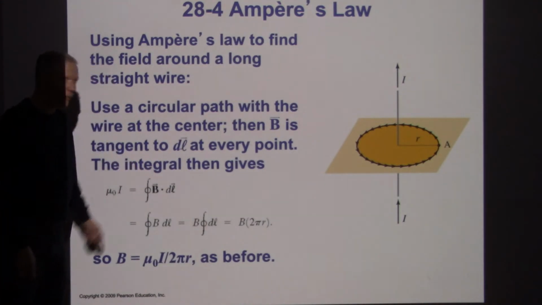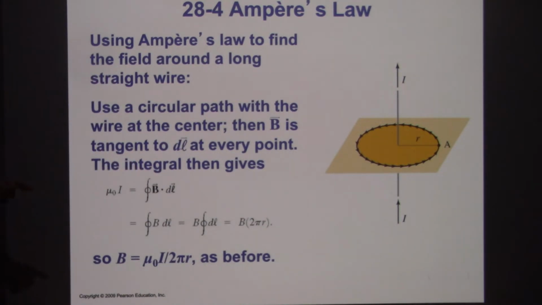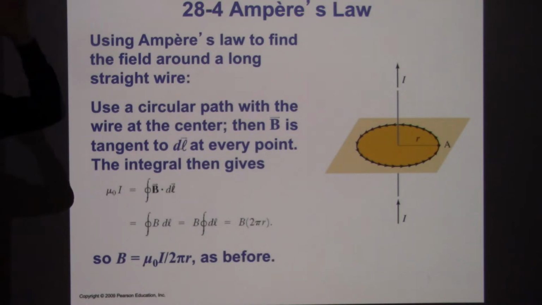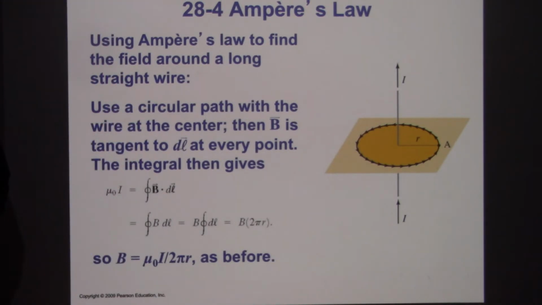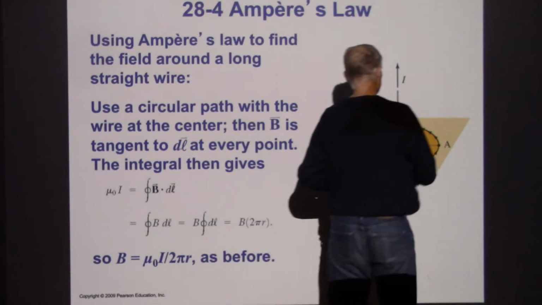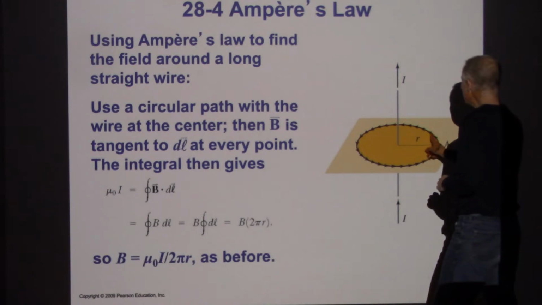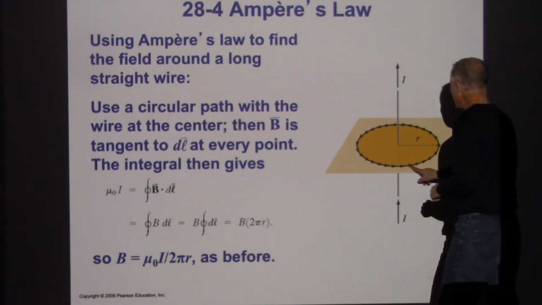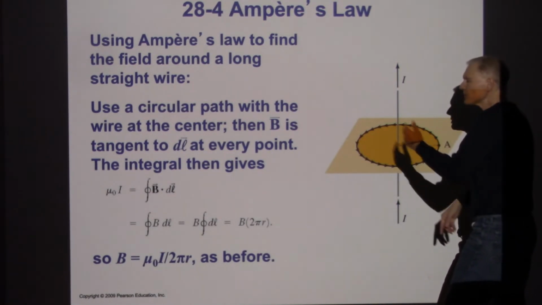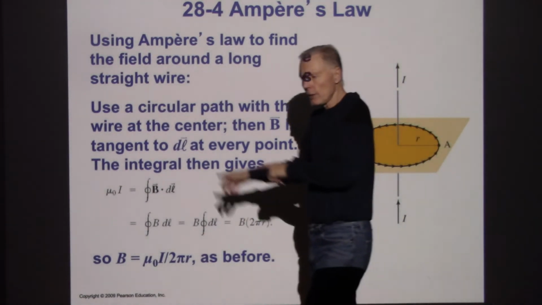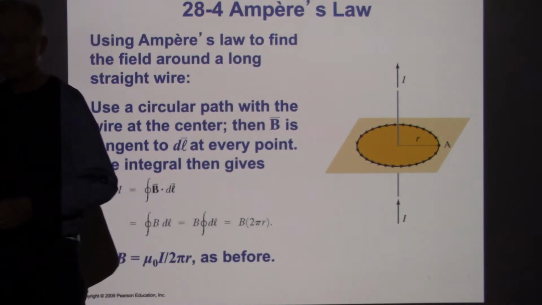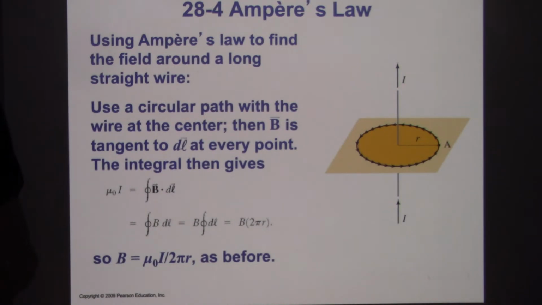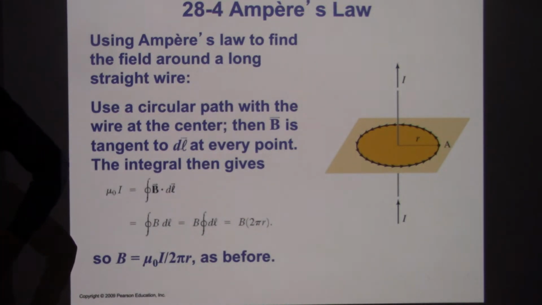See that integral sign with a circle on it? Back with Gauss's law, that circle was saying integrate everywhere over the surface of a sphere. This time, it's not a two-dimensional integration, it's a one-dimensional path integration, and what we do is we integrate along the path. And just like last time with Gauss's law, this is going to impress your friends. They're going to say, what are you doing in physics? And you're going to say, I'm doing Ampere's law, and they're going to say, show me some of the formulas, and you're going to show them this formula, and they're going to go, wow, that's impressive.